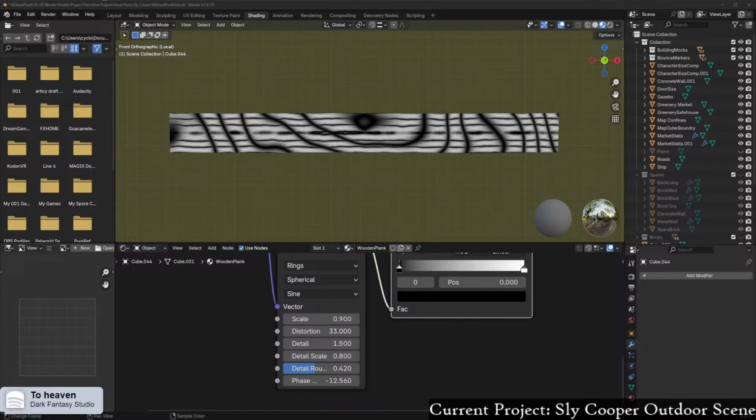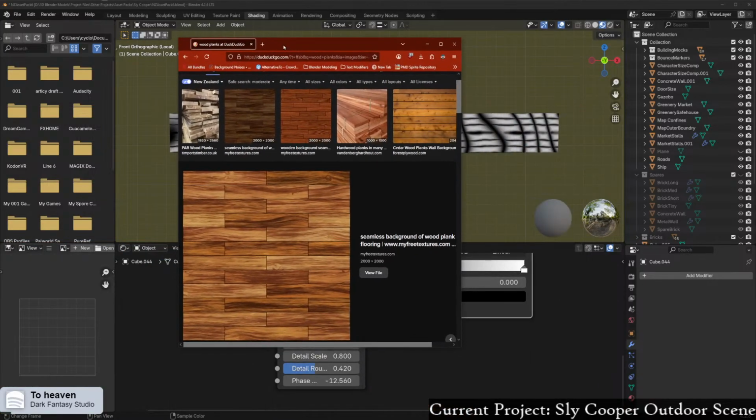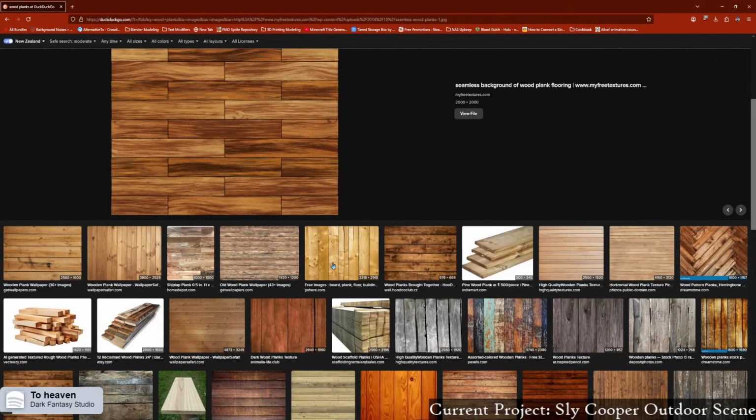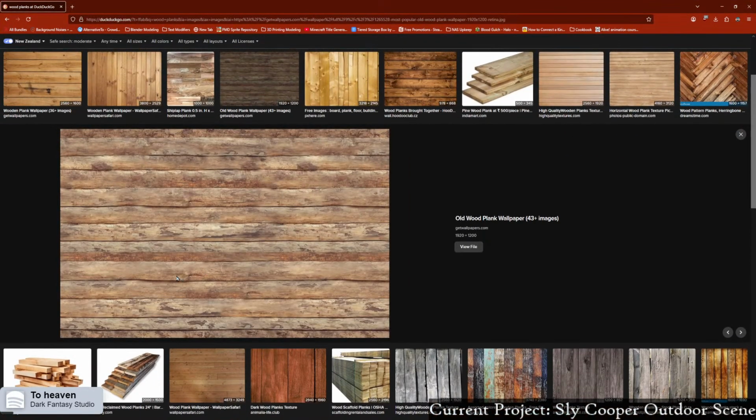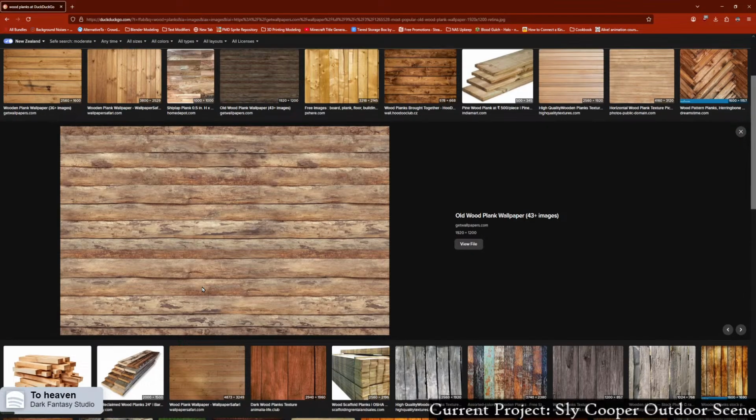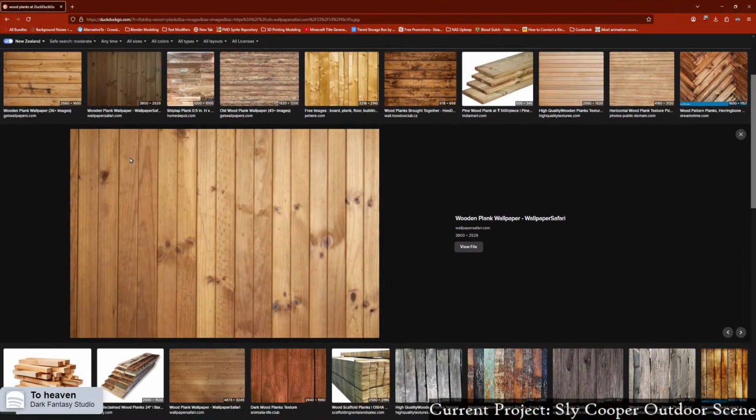Wood planks. I'm just gonna have a look at some reference images here. I just need to pull up some reference images, so I have a better idea of what I'm doing. Okay, so it seems like these grains here are actually lighter than the knots in the wood.